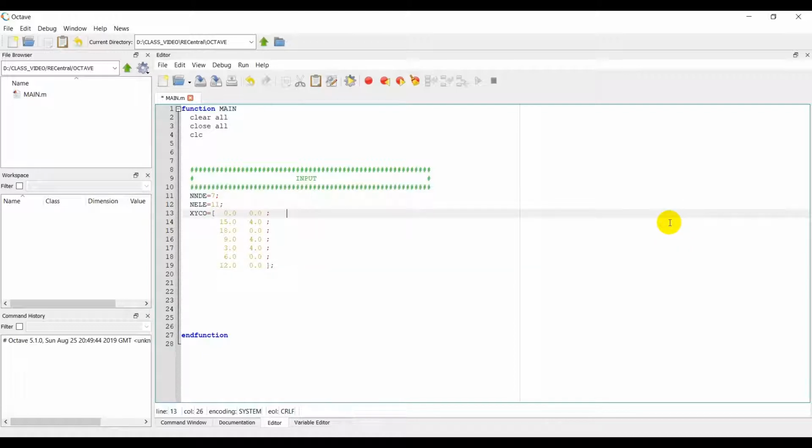Well, this code is for education, so we write this down. But if I just do it, I will not have the node number. Oh, sorry. N2, node number 3, node number 4, node number 5, 6, node number 7.